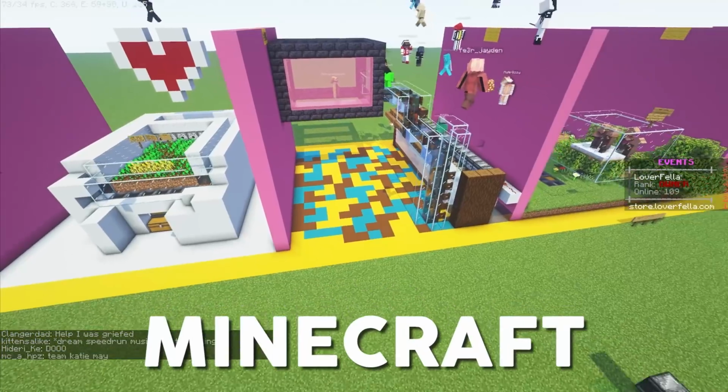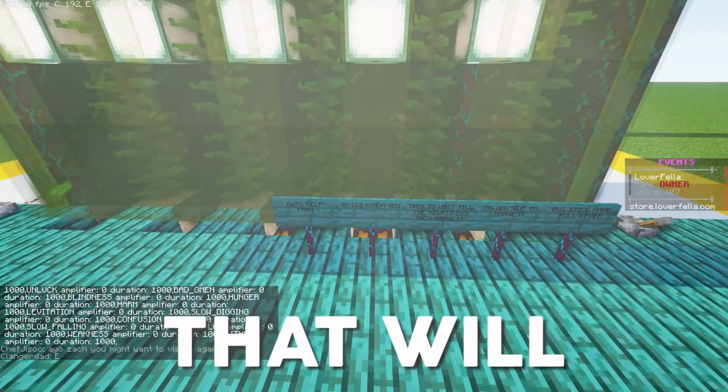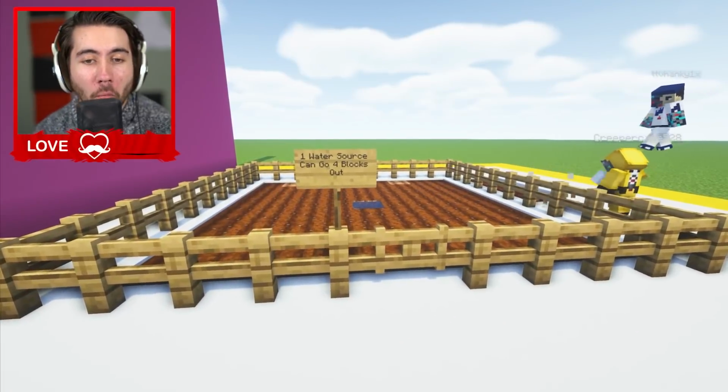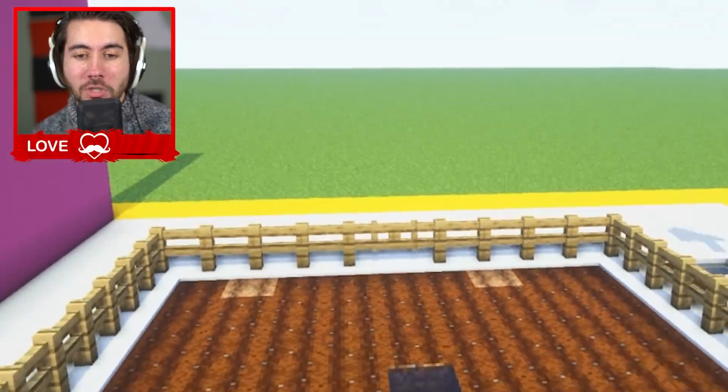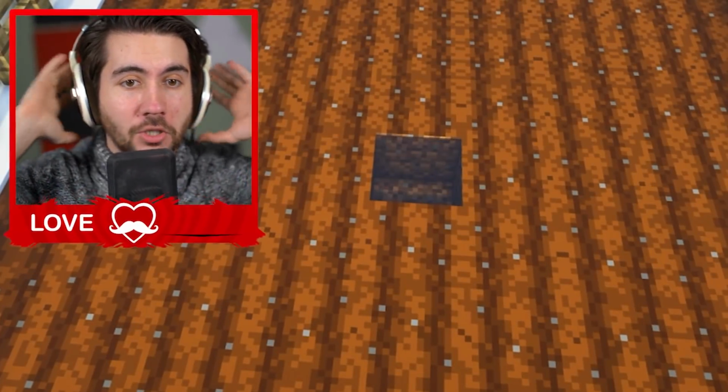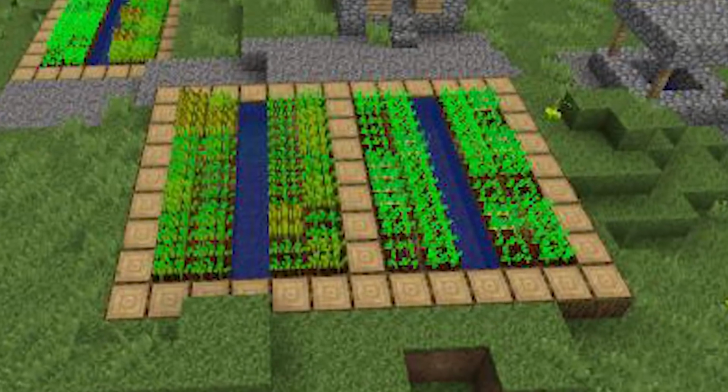We will be building 100 Minecraft harvesting tricks you need to know that will change your life forever. Coming in at level 1 with these 2 players is showing you that one water source can go 4 blocks out, which means this entire farm is watered with literally a single piece of water, which means you're wasting so much space by making those big fat rows of water.